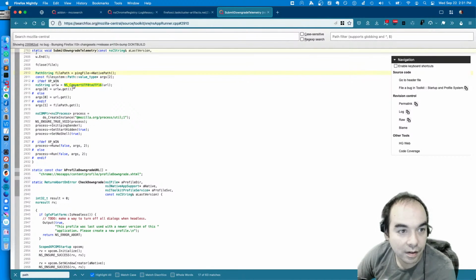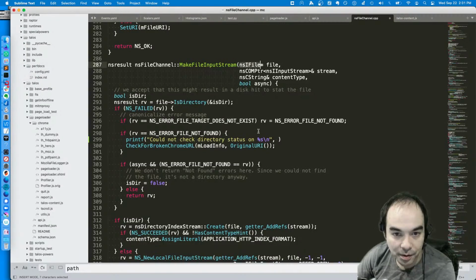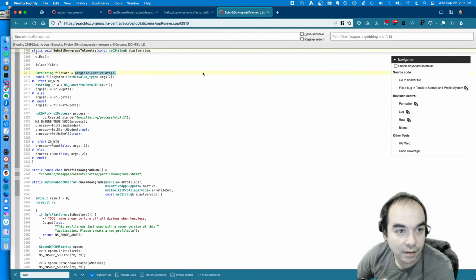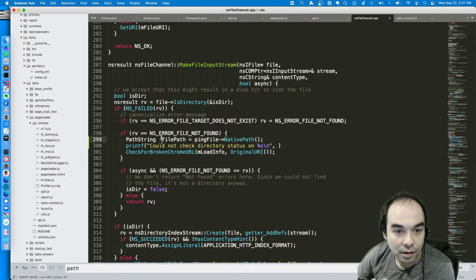Oh, you're right. So depending on what, this is just Windows, so I'm going to do this thing. Okay. Here's what I'm going to do. We're going to say path string file path equals file native path.